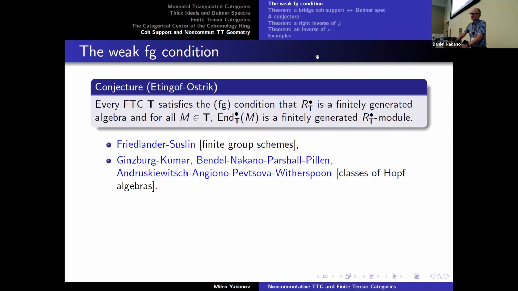Right. So first is the fundamental work of Friedlander and Suslin for finite group schemes. This is true. This is a real tour de force work, where you manage to prove that something is finitely generated without computing it. This is a really important part of that work. It's based on axiomatics, not on concrete structure theory. Then there were many works after that where for classes of Hopf algebras these things were proved. These are very important works. For instance, there is a very recent major work of Andruskiewitsch, Angiono, Julia, and Witherspoon, where they prove this for pointed Hopf algebras that come from Nichols algebras of diagonal type.